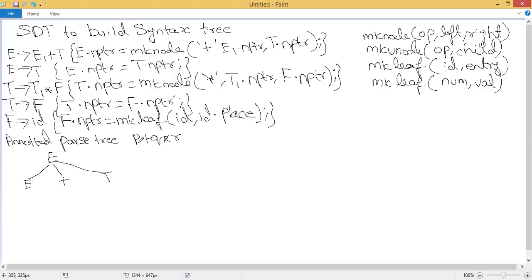The first ID is mentioned with P, the second ID with Q, and the third ID with R. How can we evaluate the ID here? E tends to the next production rule T, and we use the production rule F, and F tends to ID. So this ID will be the first thing, that is P. Next thing is T, we are having T.